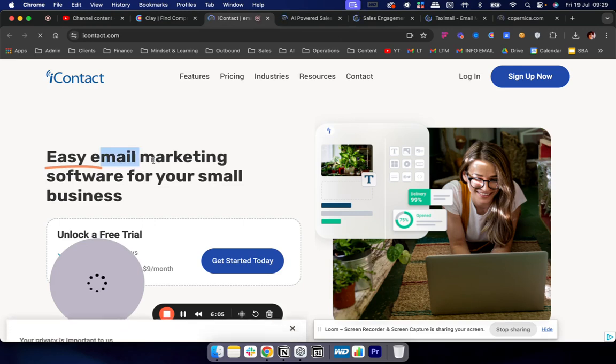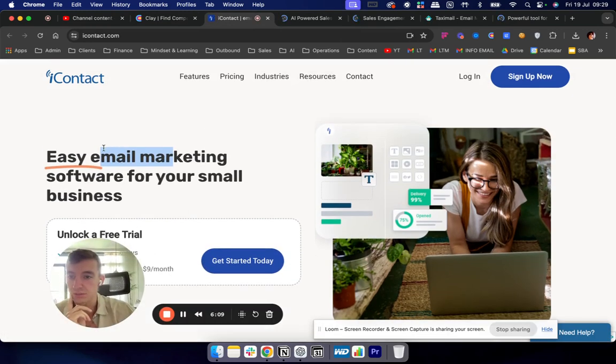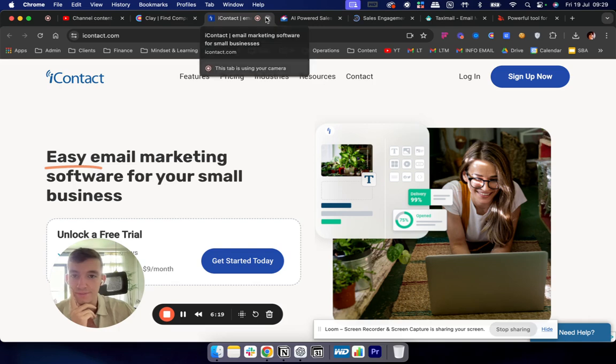I can see email marketing. This one is just ever so slightly off, and I'm being very picky here, but I've chosen a niche that I know very well. Sure, we do email marketing to a sense, but it's called cold email. It's ever so slightly different. Email marketing is more around warm prospects.